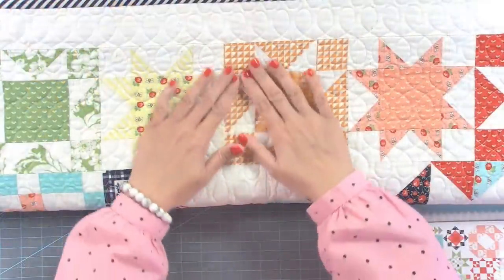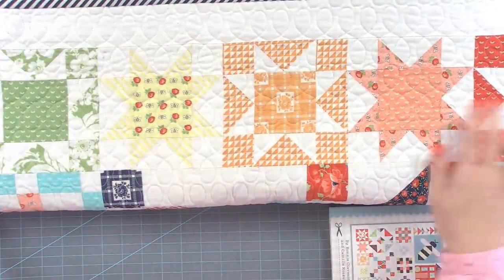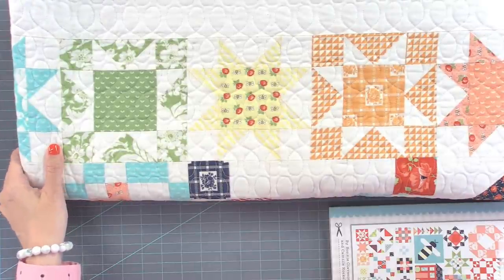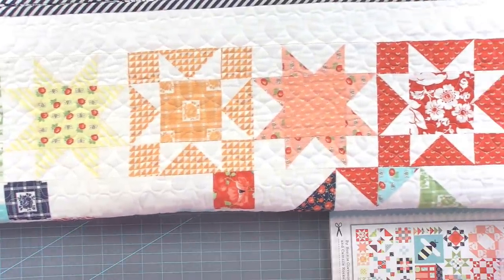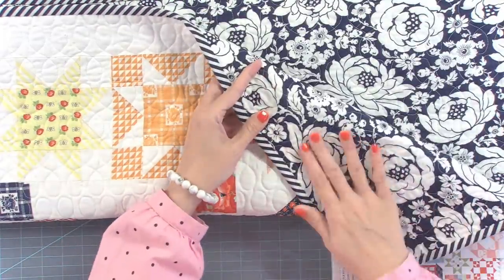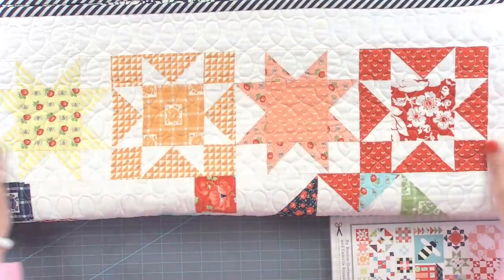Watching while I was in the intermission. I did want to show you that Camille is hosting a quilt along with her Bonnie and Camille Quilt Bee book, and I made this quilt. Gosh, it's almost been 2 years. So here are the blocks from this week. It's kind of every other block. So I just kind of wanted to show you the blocks that I made a long time ago. It's a lot of fun, and Gina Tell quilted this for me. And I put one of her 108s on the back. And you can follow that on Thimble Blossoms on Instagram.